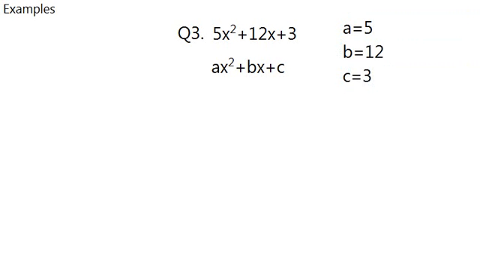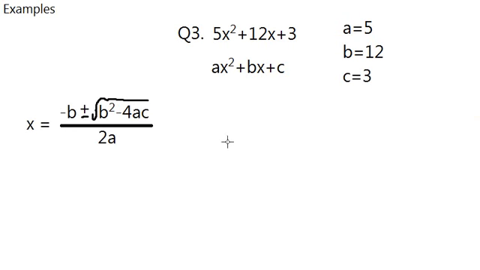Now we can use the quadratic formula because we have a, b, and c. The formula says x is equal to negative b plus or minus the root of b squared minus 4ac, over 2a. This is the quadratic formula. It is given to you on the exam paper, so you don't need to remember it, but it is well worth remembering because it saves you the time of flipping across to copy the equation. It's just time wasting.